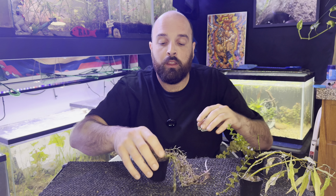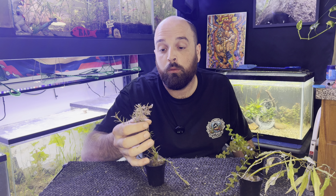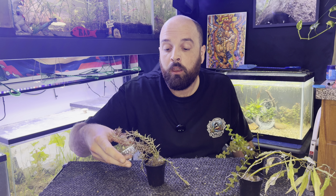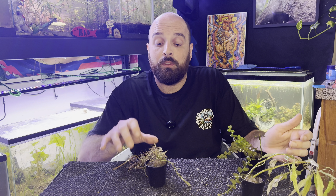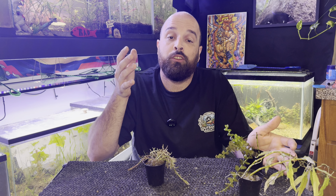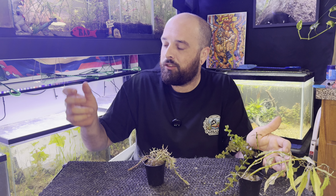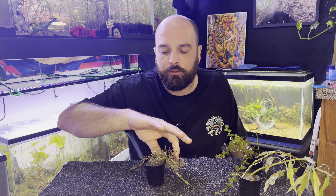When you're dealing with one of these when you get home, a couple of things to keep in mind: you don't want to keep this thing out of water and dry for too long. So if you're going to be aquascaping a fish tank or whatever, you want to make sure you keep it moist. Have a spray bottle of water nearby — make sure it doesn't have chlorine in it, so maybe just use a bottle of aquarium water in a spray bottle for this specific purpose.